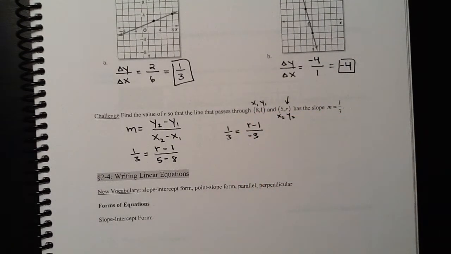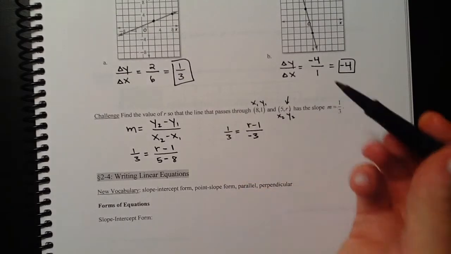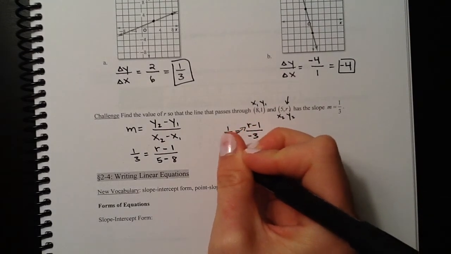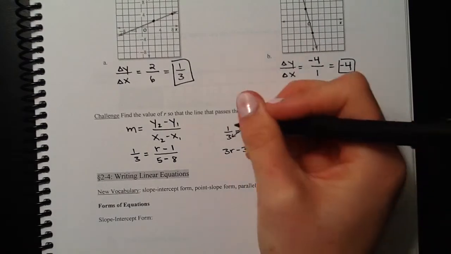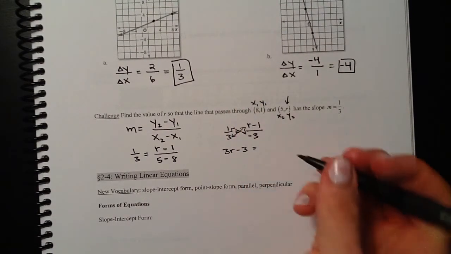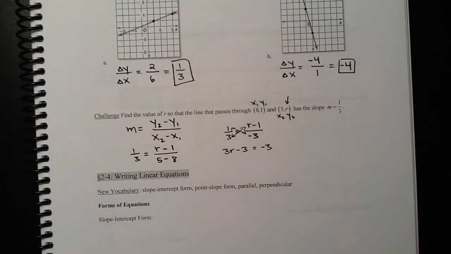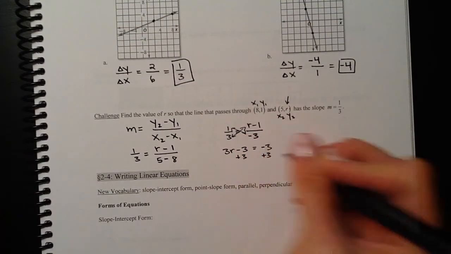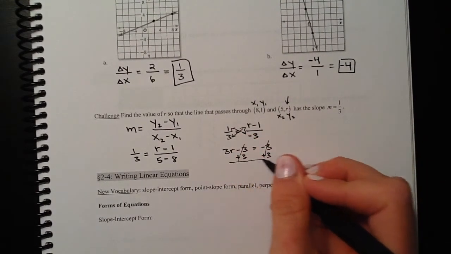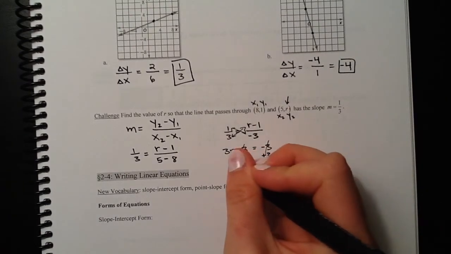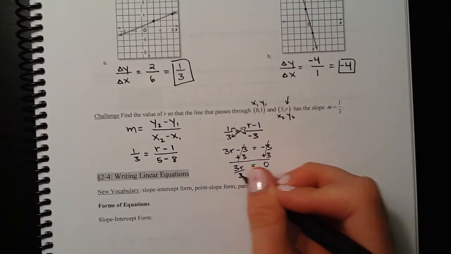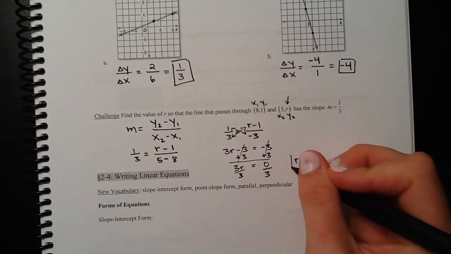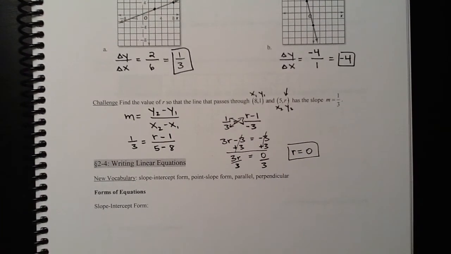What we're trying to do here is get the r by itself. Since it's in a proportion here, we can cross-multiply. Multiply these two together, distribute the 3 to the r minus 1, and I get 3r minus 3 equals 1 times negative 3, we get negative 3. Just a couple steps to get r by itself. We can add the 3 to both sides, and if you look, they both cancel out. All I have on the right is 0. Then I have 3r equals 0, so really quickly I can divide by 3 to get that r by itself. 0 divided by 3 is still 0. So the value of r that's missing is actually a value of 0. That completes that slope formula.